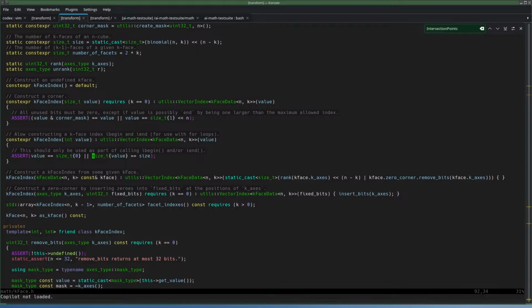I call that narrowed because the negative values are cut off.